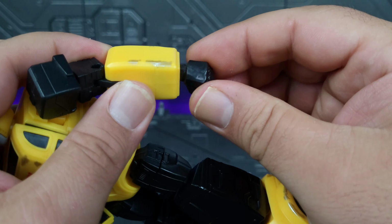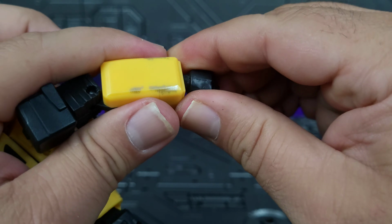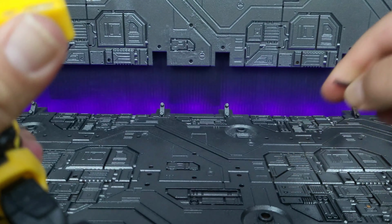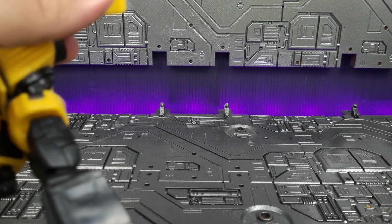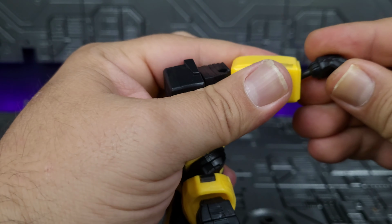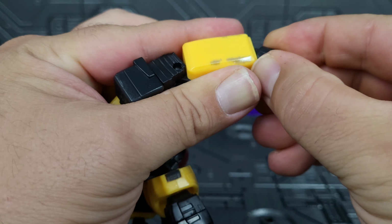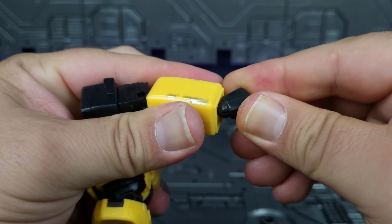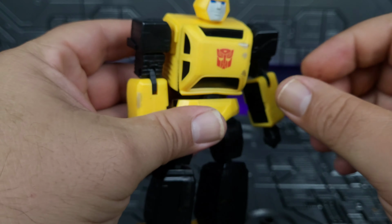We already saw the swivel and the pivot on the hands. If you want to swap these out, very simple. Pop one out, and pop the other one in. And it'll lock in just fine. But yeah, they all have that same up and down. I would have preferred at least one side to side.